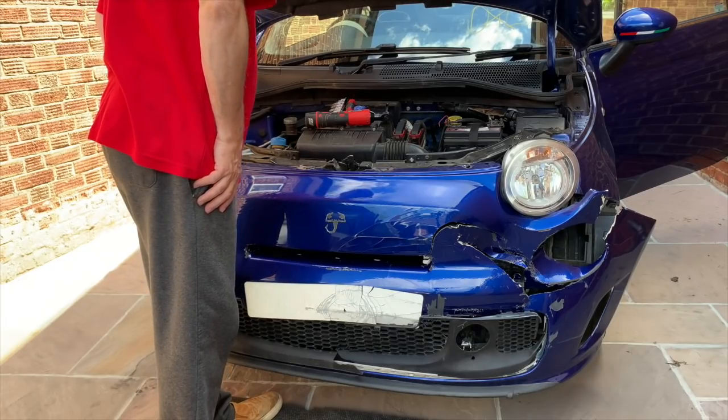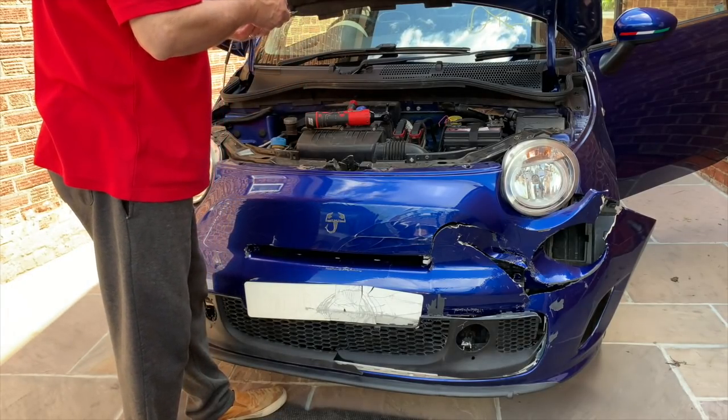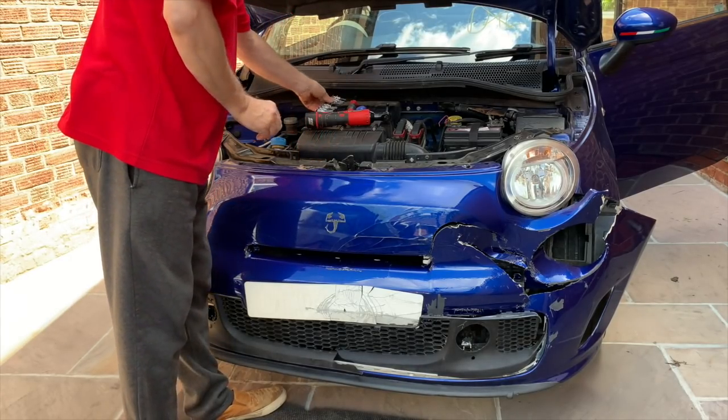So what should we do first? Let's start her up and no, actually let's take these ones off first. I always forget which size they are. I think they're a 30.